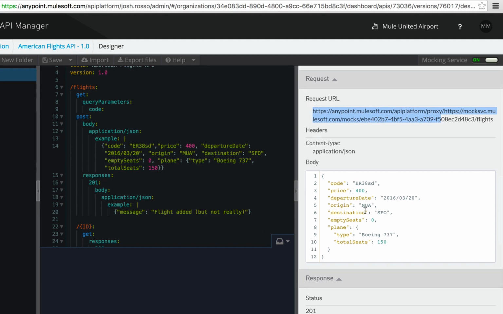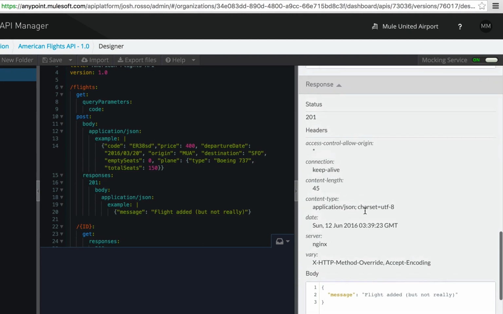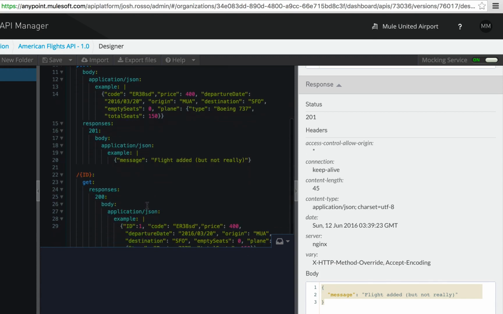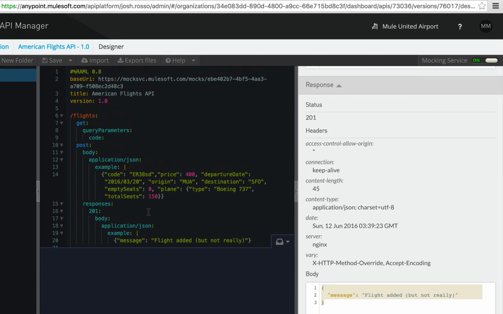In fact, this is the request. If we scroll a little bit lower, I went a little bit too quick there, the response is right below that. So you can see the response as a 201, specifically with the message flight added. Great. So now we've got some good examples for both requests and responses on our various API calls.